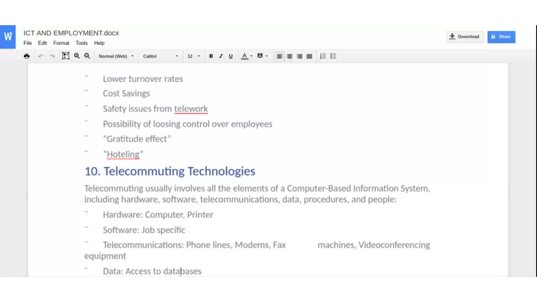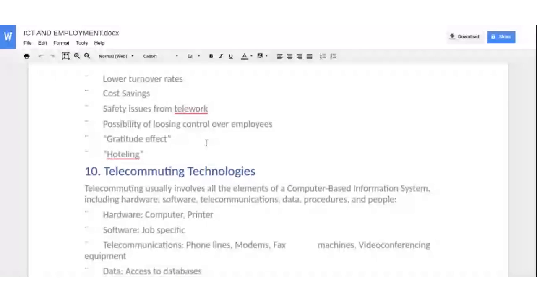So quite a number of impacts are there, but now these ones look very positive, but sometimes some organizations have also noted some negative impacts of teleworking, and actually some organizations do not want to engage in teleworking. So although this list is so positive, we must accept that some organizations do not actually look at it as all positive. And in fact, some of the negatives are noted here as well. For example, there is this one. I think this is the only one that looks very negative: possibility of losing control over employees. So, of course, there are some negative impacts that could also arise, and that could be one of them.